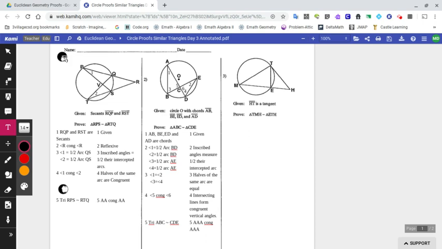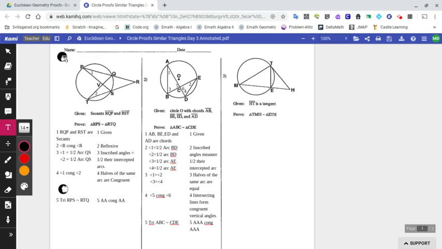Now I wrote angle, congruent to angle, because that's actually what I showed. I showed all three angles of one congruent to all three angles of the other. You only need two. So you did not need step 4 at all, and you could have just said angle. All right, so there it is. I just wanted to be consistent there.